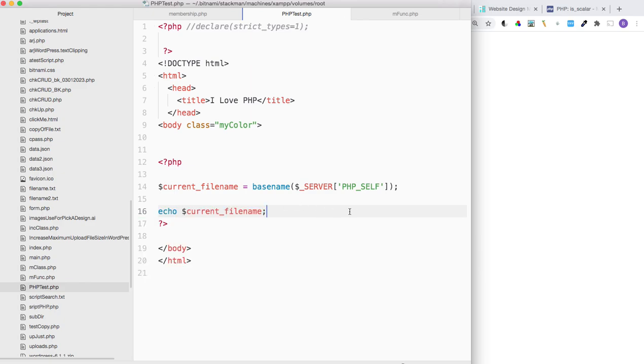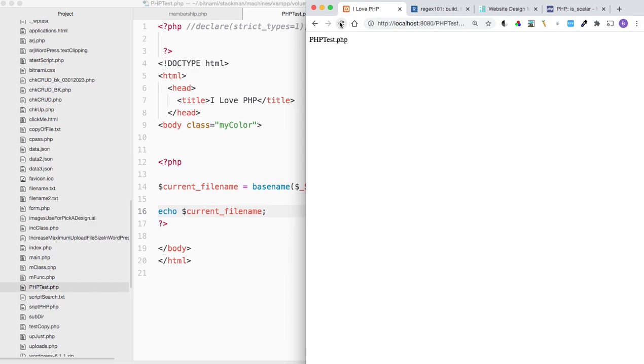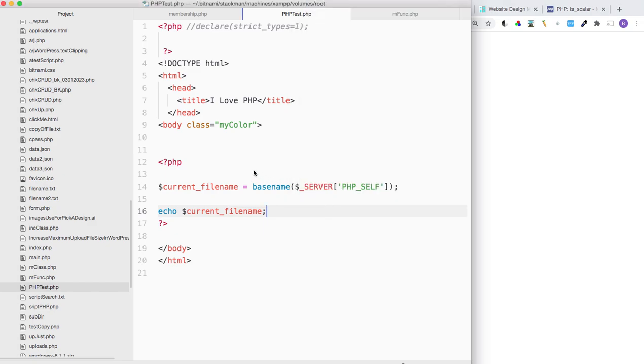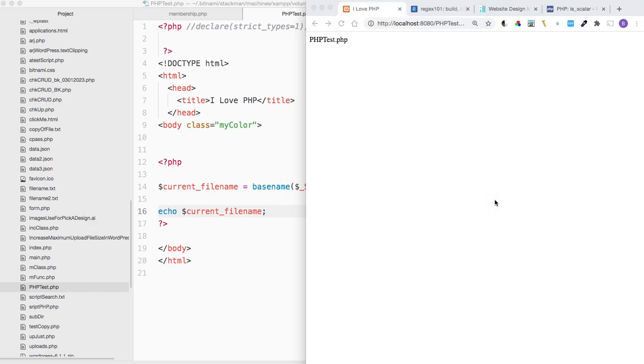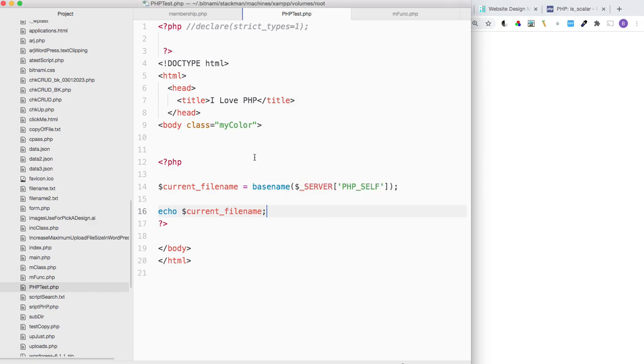Like this. See, it gives you the name. It's funny because you would think it would give you that, but it always considers this whole thing as a base name. Just in some places, it depends on how you're using it.